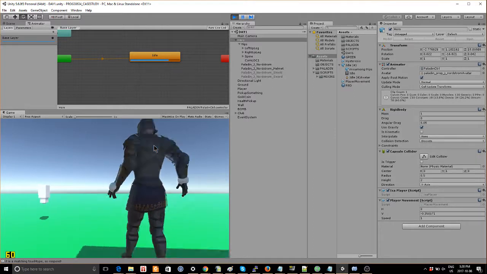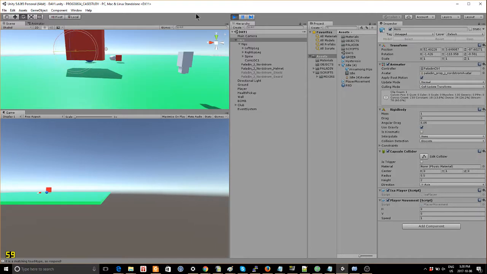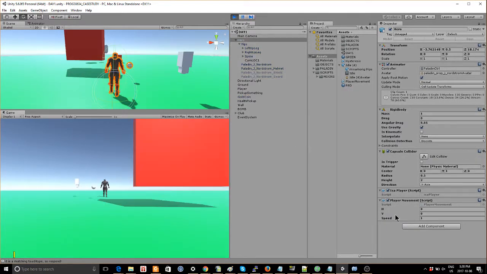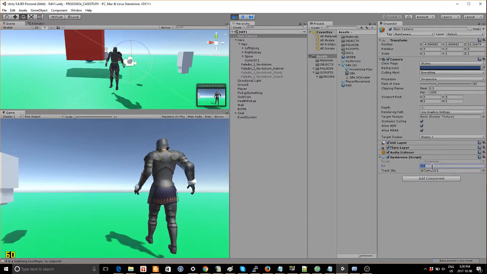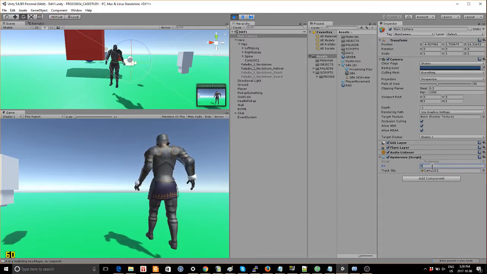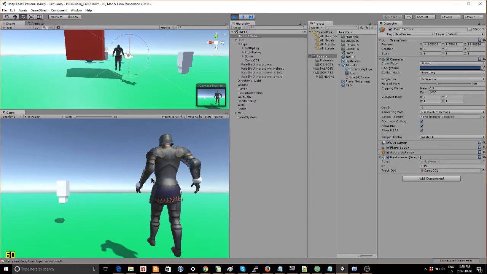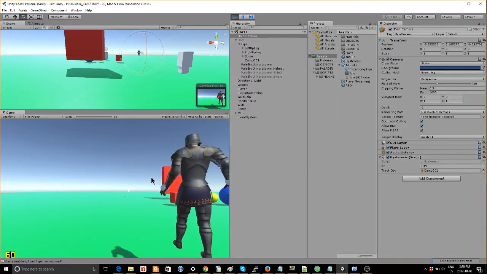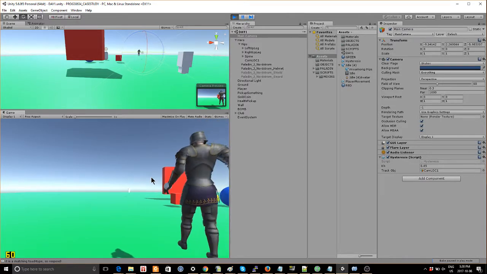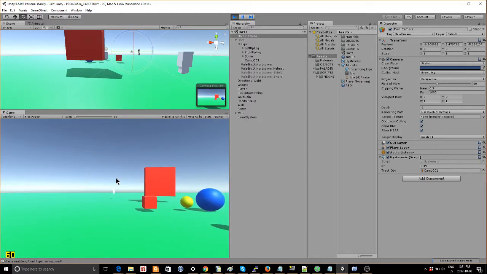We lose him, so maybe our KH needs to be tighter. There we go. Maybe it could be tighter still, but what's the problem when we rotate? We're not looking at him.